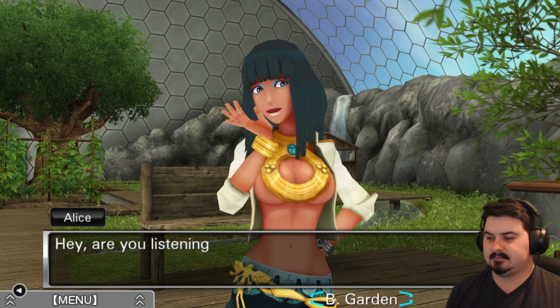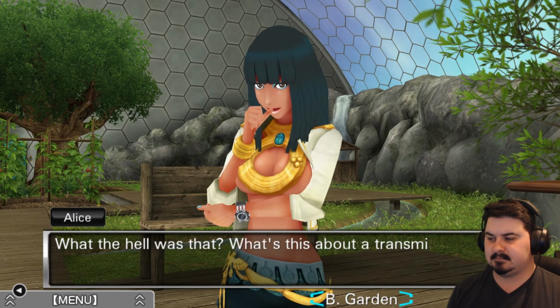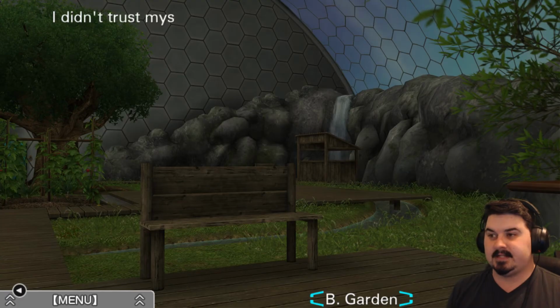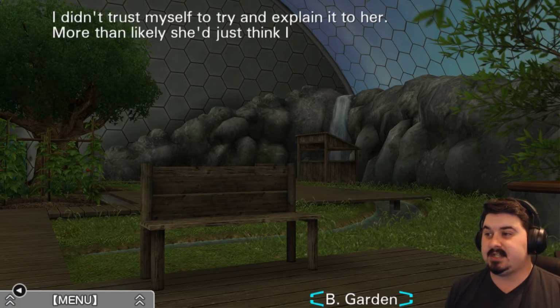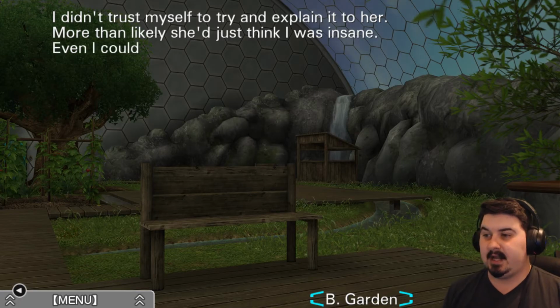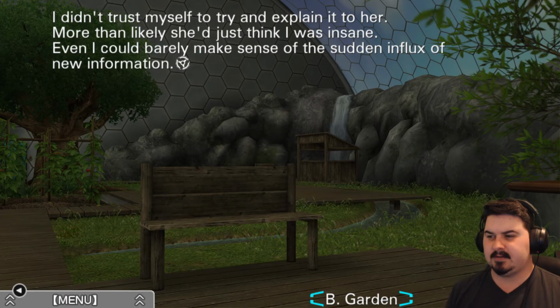Hey, are you listening to me? Yeah. Then answer my question. What the hell was that? What's this about a transmitter? I didn't trust myself to try and explain it to her. More than likely, she'd just think I was insane. Even I could barely make sense of it, all of a sudden influx of new information.